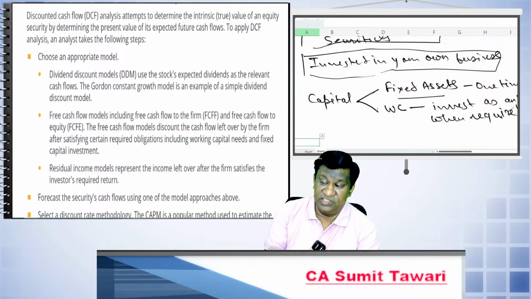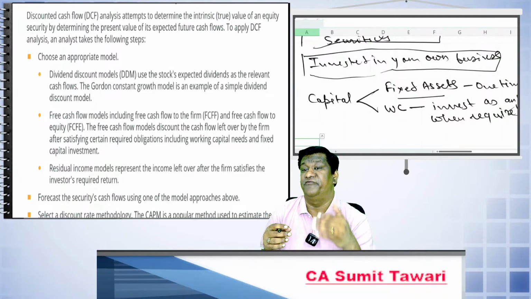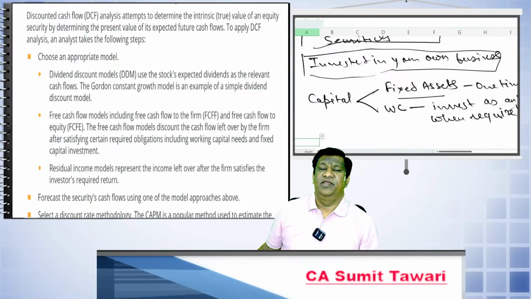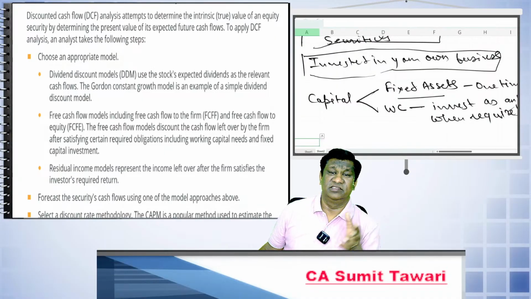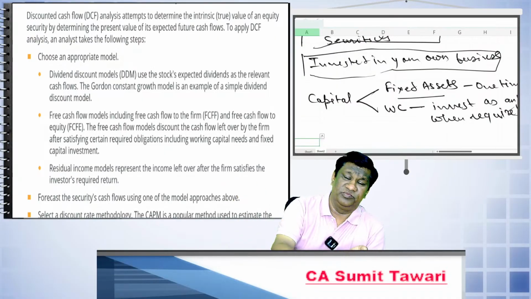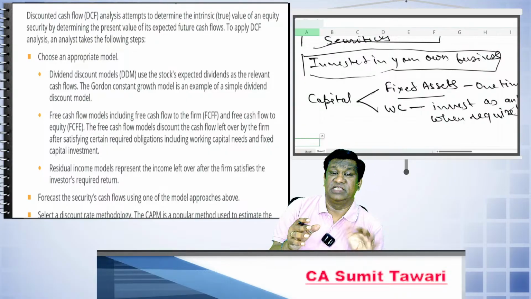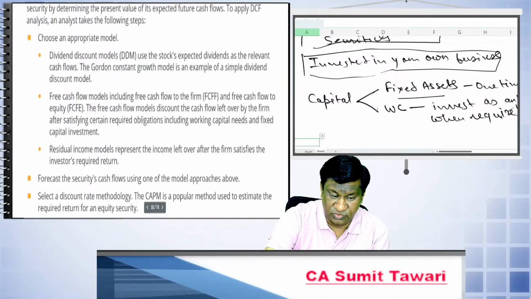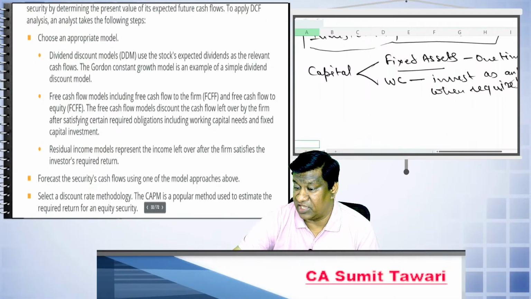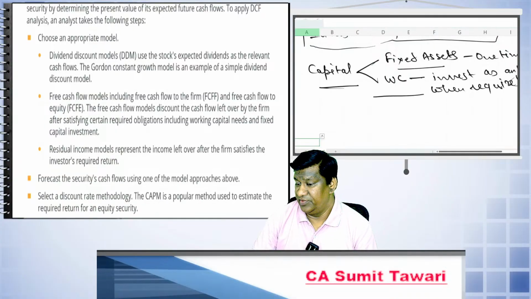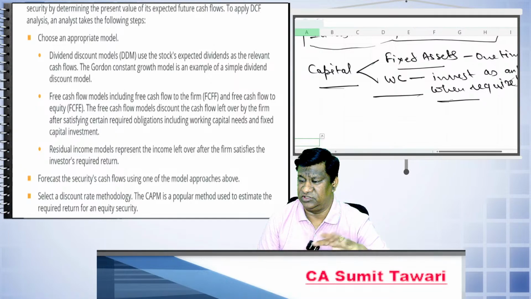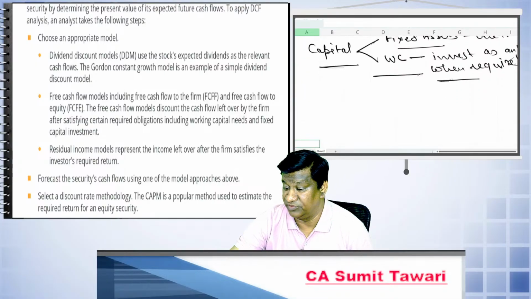But if you are invested in your own business, every time the market determines what investment you need to do. Why market determined? Because if the sales increase, then you need additional working capital. You need to infuse the fund. If the sales decrease, then you may be in a position to withdraw the fund. So we need to calculate the free cash flow in that scenario. With dividend, when you are invested in trading security, it is easy to calculate because you know the fixed amount you are getting. But in the case of a business, you need to evaluate.